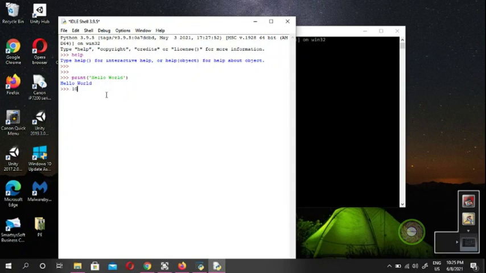And if you do arithmetic, say 10 plus 10 is equal to 20. Very easy, no problem. I'm going to show you how simple Python is. If you know C, swapping X and Y in C is a nightmare.